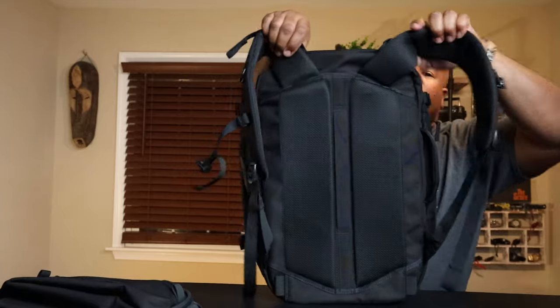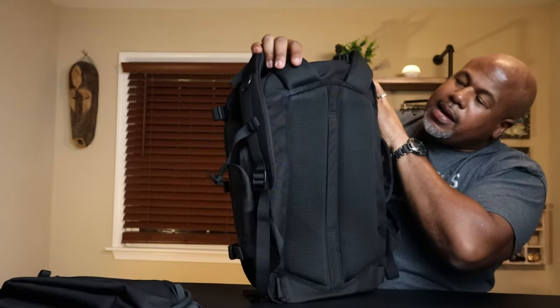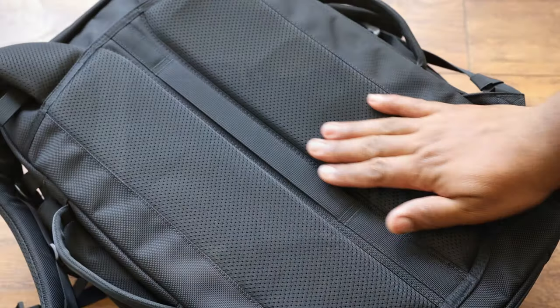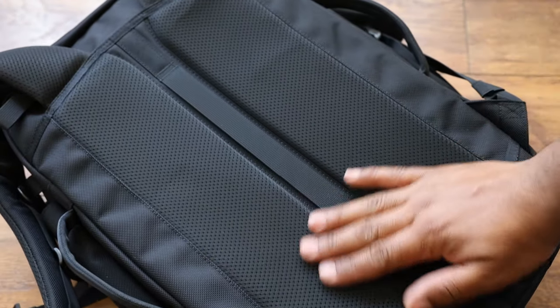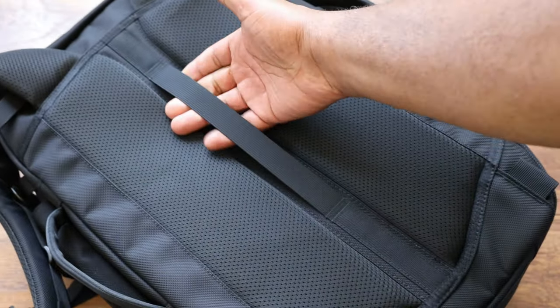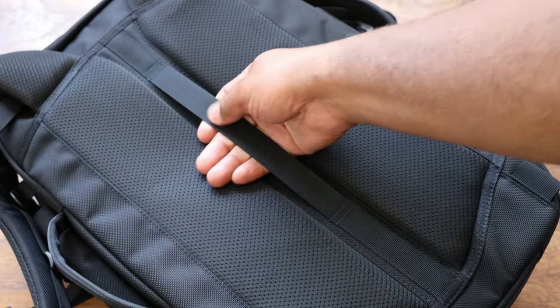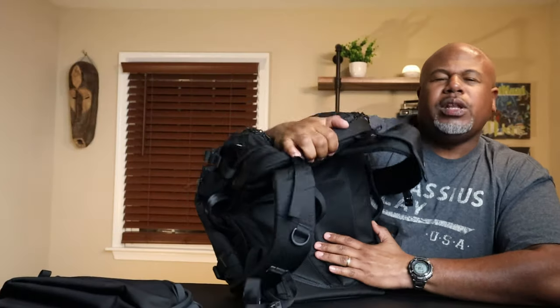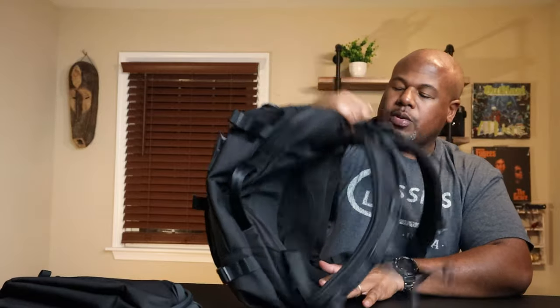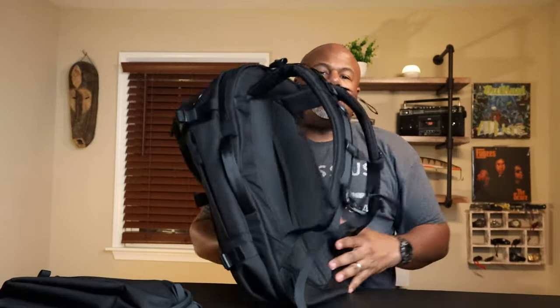But we gotta go back to the back panel and talk about that really quickly, because it's an important part. You got the two tenderloin cushions right here. The mesh that they use feels good, feels sturdy. This is probably half an inch of cushion back here. It's not a really rigid frame sheet in this bag though. It's not really rigid. It's a nice contour.